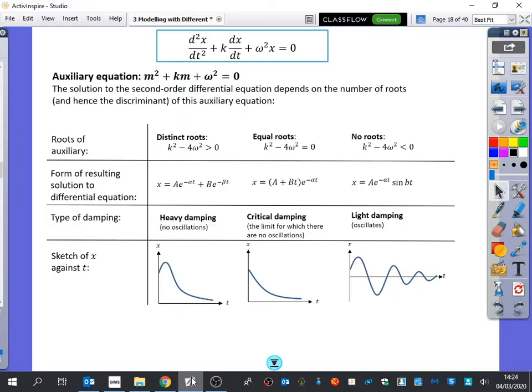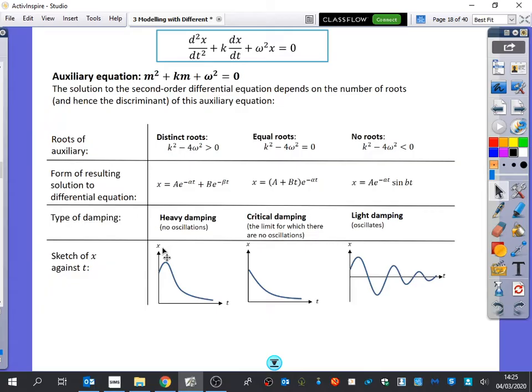Ibrahim asked a question about why these have got negatives in here. The reason I've put negatives into these parts is because the roots for this damped motion are always going to be negative. It doesn't mean you then make them become negative, but you'll notice that they all have these negative parts in here, and that's because a negative exponential, or e to the minus something, is going to be this kind of shape.